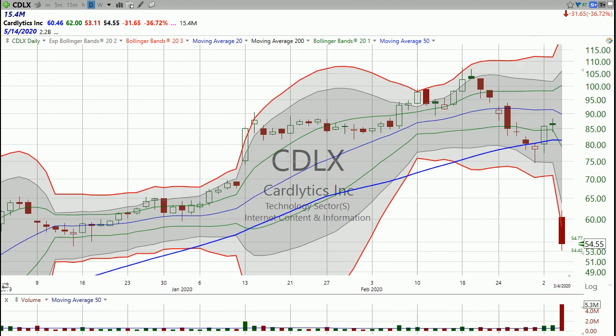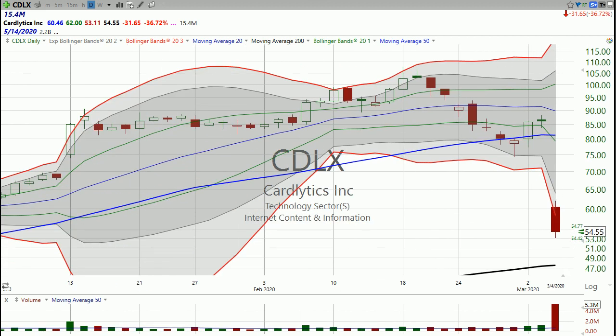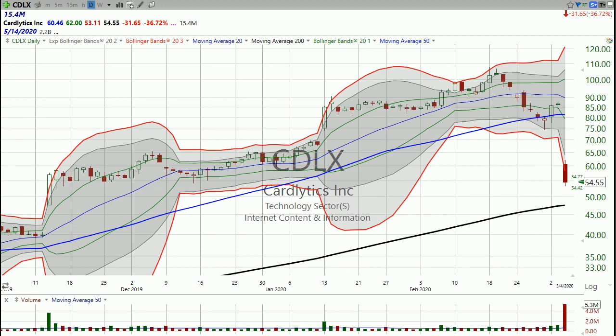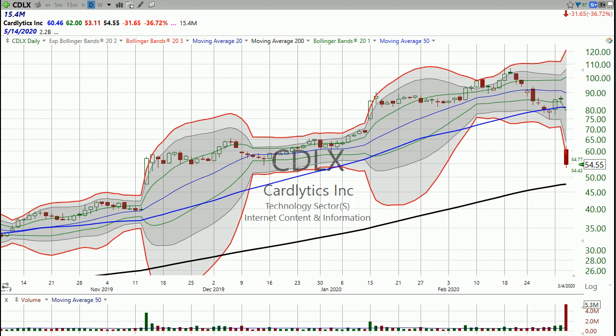All right, well, I'm still looking at this stock. And I'll tell you why. Because the red lines here, this is 3 standard deviations. Stocks generally don't go out 3 standard deviations from their 20-day moving average. When they do, it's kind of like they broke the law. I mean, think Michael Avenatti or something. When a stock breaks the law like this, you really do want to see it in the slammer.